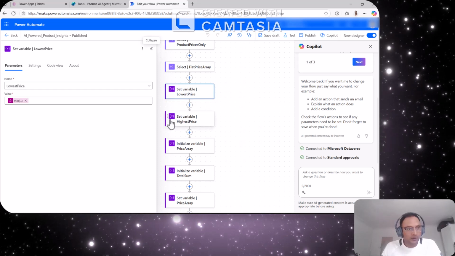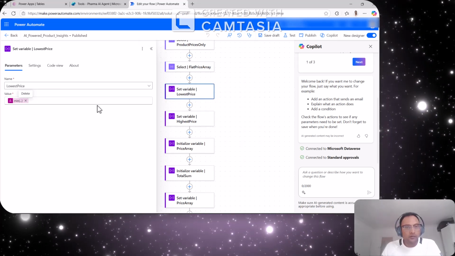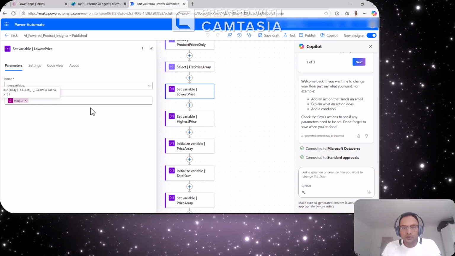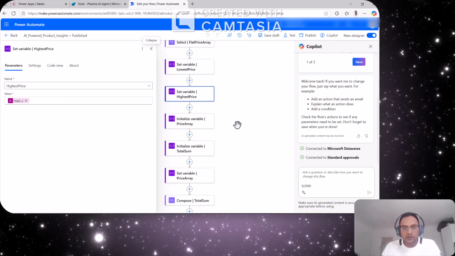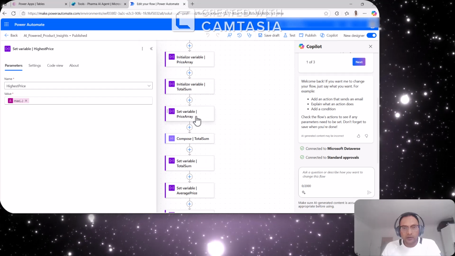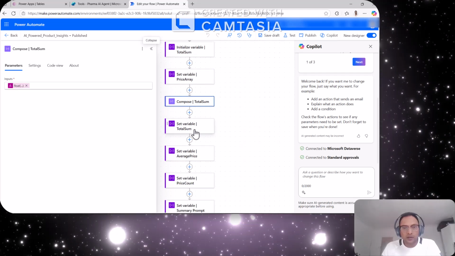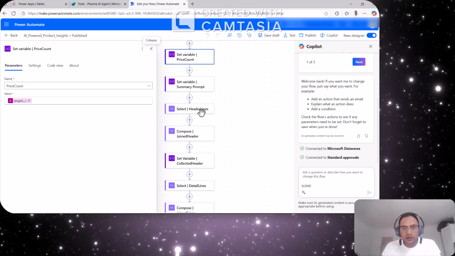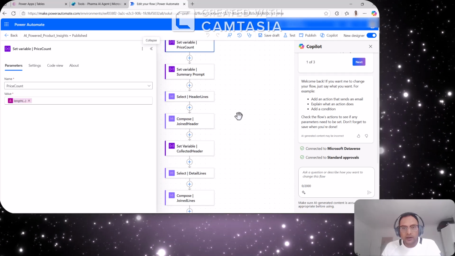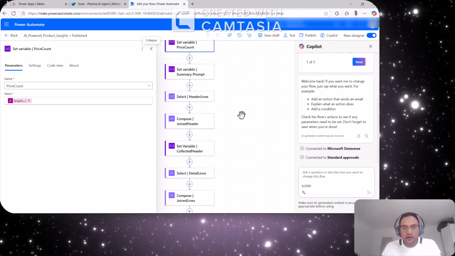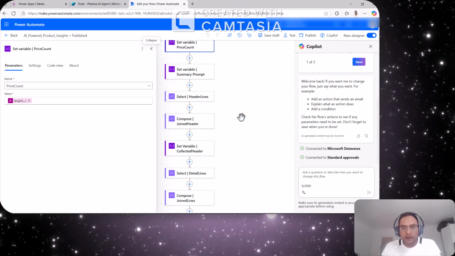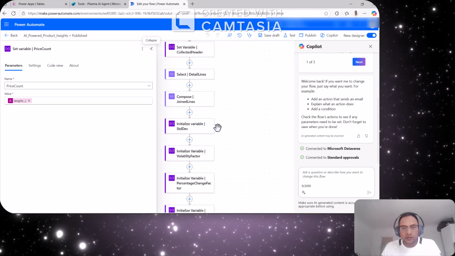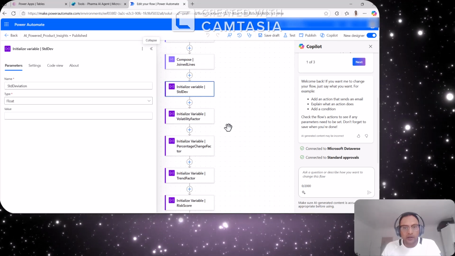So set variable. I've used all of these different functions and expressions to capture the data. Variables: total sum, average price, price count, summary count, header lines. I'm just splitting that into header details and header lines. So compose ratio standard, I'm calculating standard deviation.